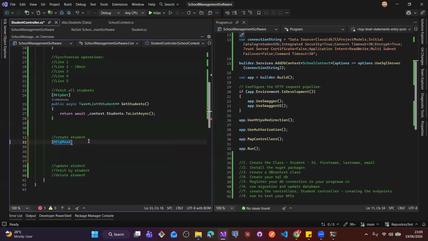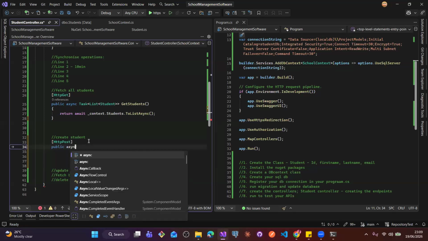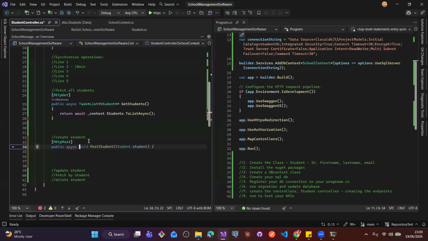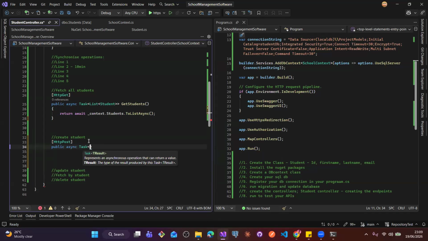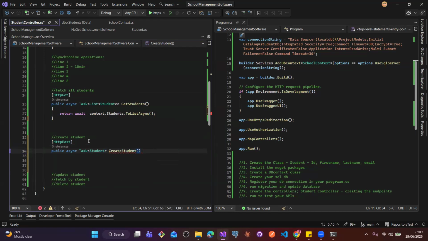Then public async Task of Student, and I want it to return this create student, passing the object because this object here is what will be used.